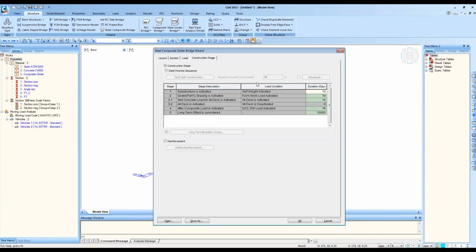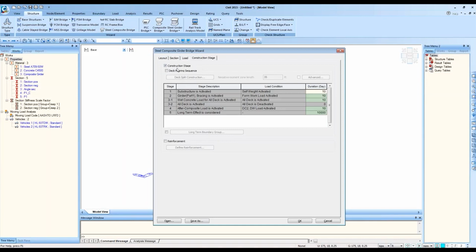In stage 2, the girder and bracings are installed. In this wizard setting, the girder installation sequence or bracing installation sequences are not considered. If you would like to consider them, you can do it outside of the wizard. I'll also cover that portion once we're done covering the wizard. And in stage 3, if you do not want to consider the deck pouring sequence, it's going to pour the deck in the entire deck cover.